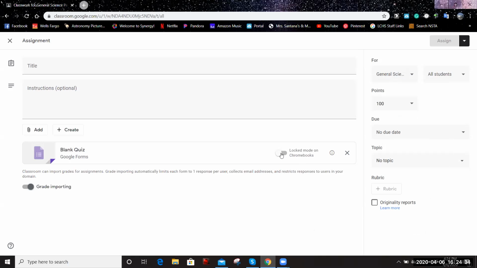You can lock their Chromebooks. You can do this through a Google form too. We can't do it right now because not every student is on a Chromebook, but if you were back in your classroom, it takes away everything for them to click out of their screen. So when they're taking their tests, all they see is their test in the Google form. They don't see anything else.